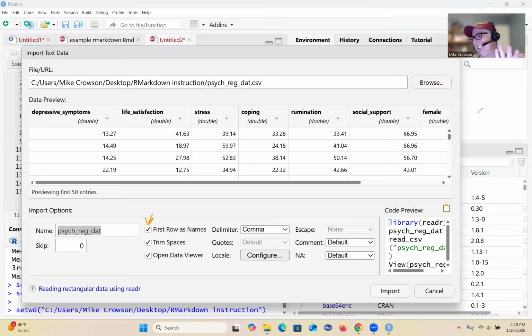Sometimes people might not want row names, though I don't really know why not. Very rarely would I want to do that. But if the CSV file didn't have row names, then I guess you would uncheck that.